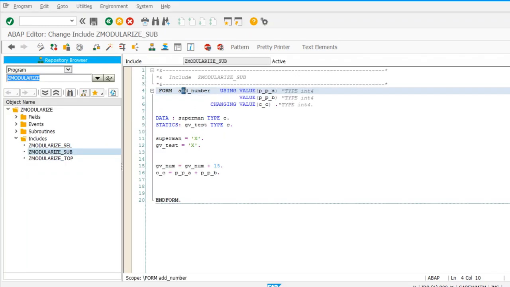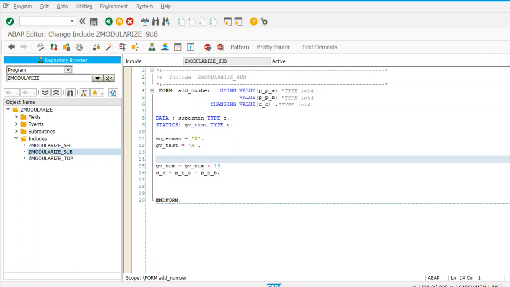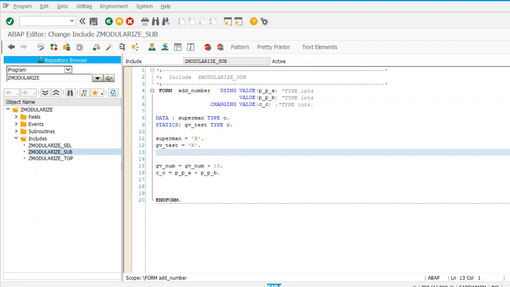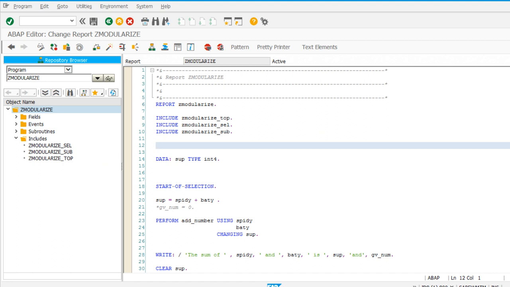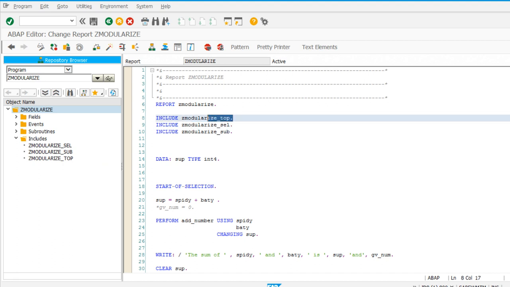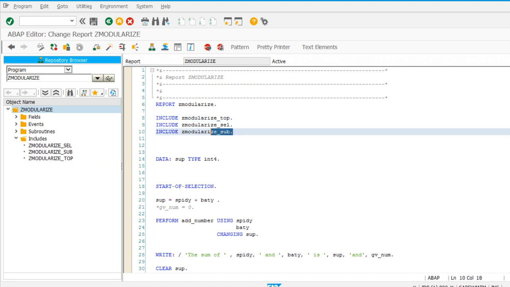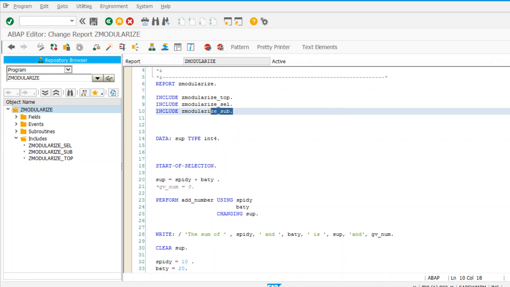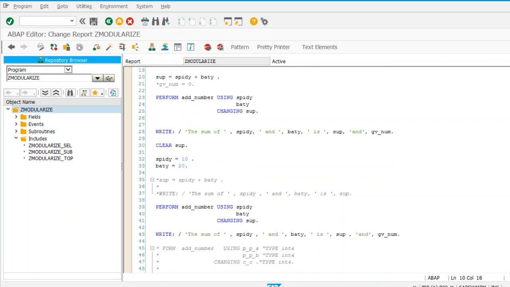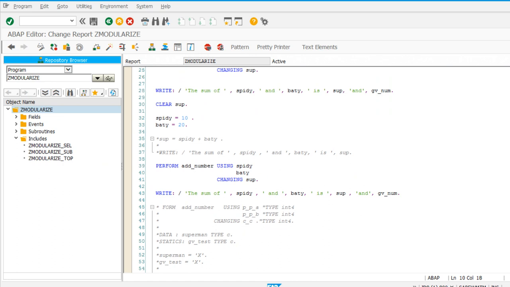But what we have done here for our purpose in this modularized program is changed it to pass by value. Okay, so it will not solve their purpose. So never mix up the includes. Generally, we avoid reusing includes. That's the whole purpose of it, but mostly we use them for clubbing similar code in one place. Selection screen code at one place, data declaration at one place, subroutine definition at one place, like that. And now the call of the subroutine will structure our program.